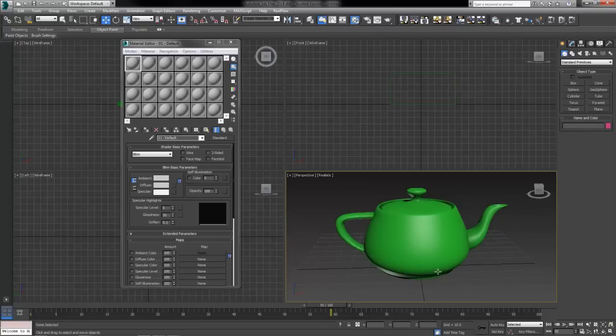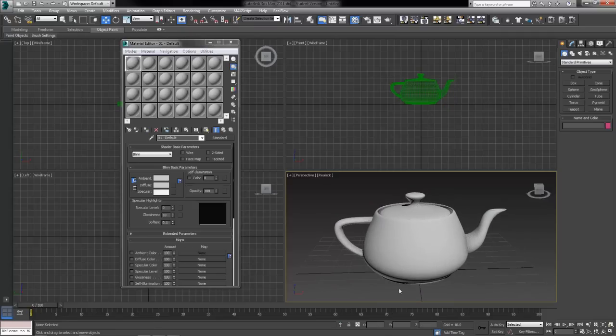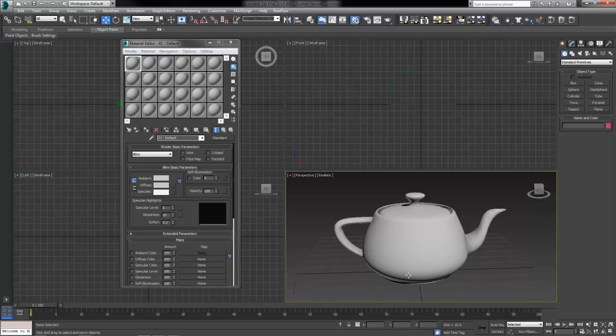So what we've got here is, it defaulted me with a green teapot, but we're going to assign this first texture slot to this teapot. There's a couple of ways we can do that. Click, drag, and drop. The other way is by selecting the teapot and selecting this texture slot that we want to assign to it and using this Assign Material to Selection button that I'm hovering over currently. Click that, your teapot should change from green to gray. If you select your teapot, notice that the color that it was randomly assigned is still there. So that's kind of useful later on, and we'll probably use it some more later as we get going. So now we've got ourselves a gray default 3D Studio gray textured teapot.